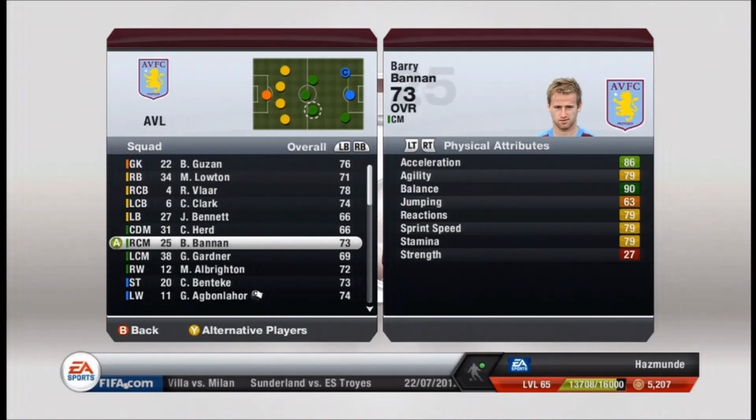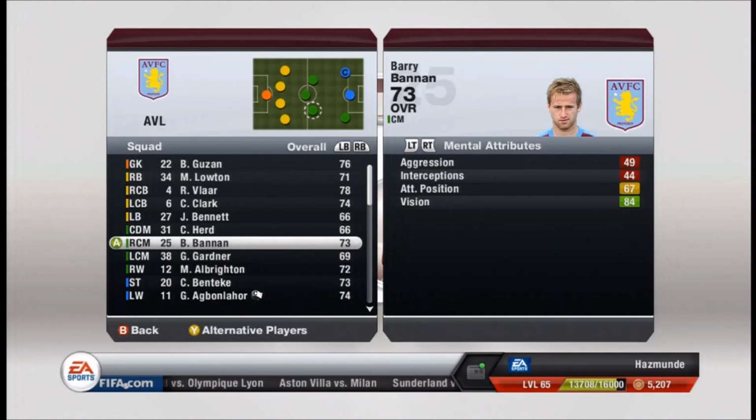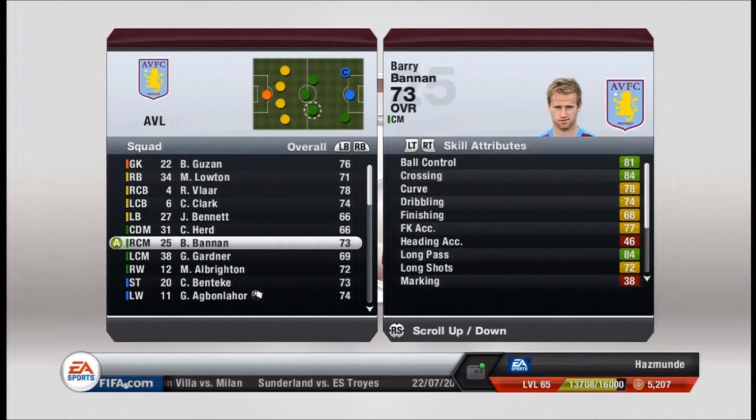Barry Bannan, a great young player, 90 balance, which is fantastic, 86 acceleration for getting away from players when getting forward, and a final sprint speed of 79. So a great looking player for getting forward. 84 vision, which is fantastic as well for being a playmaker. That is what he's going to be in this team, and a few more green stats there.